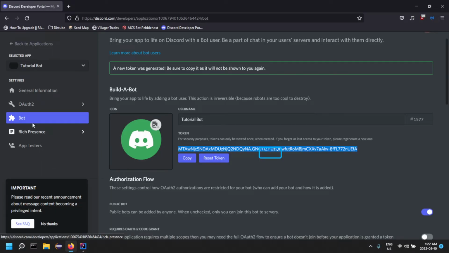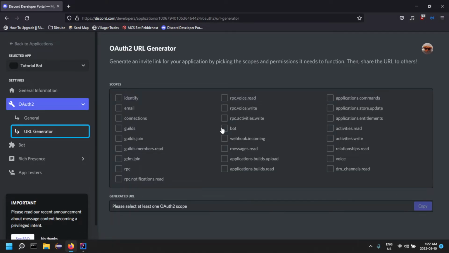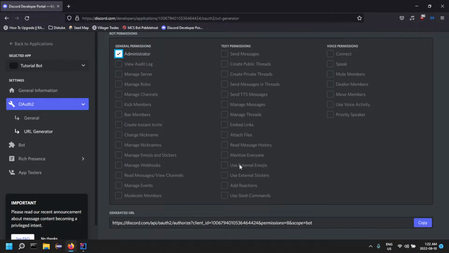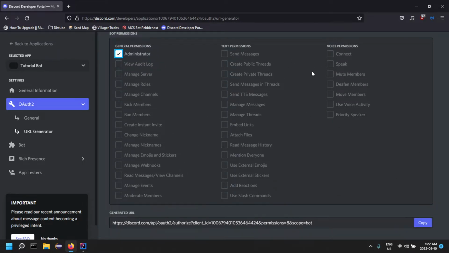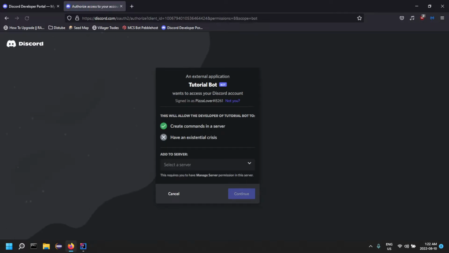So what we can do now is we go to OAuth2, URL generator, click on bot, administrator. Administrator will just give all permissions. You can select whichever ones, but I'm just doing all. Let's copy it, paste it in, and now it's gonna ask you to add it in.